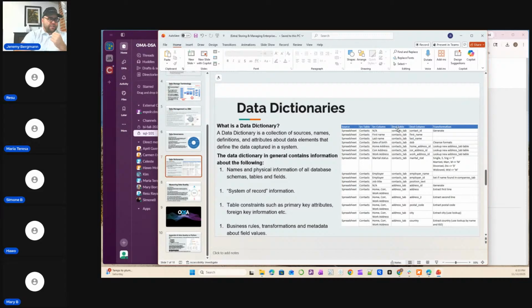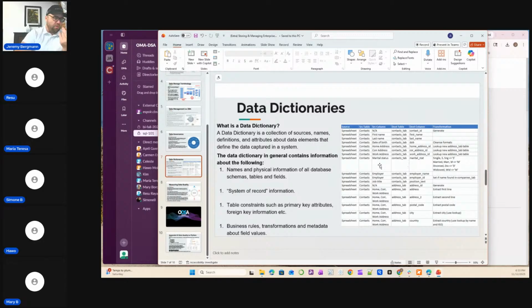So the destination table, that's probably like your analytical table, what column it is there, and then what transformation did you do to the data to take it from the source data to the destination data to your analytical data.